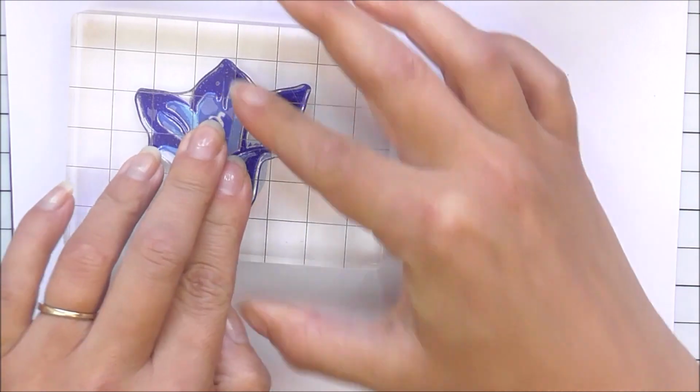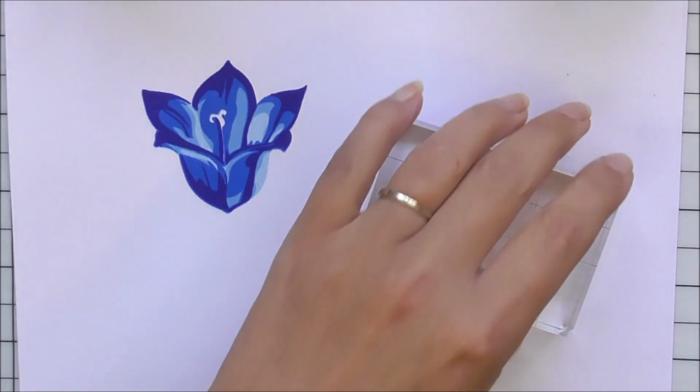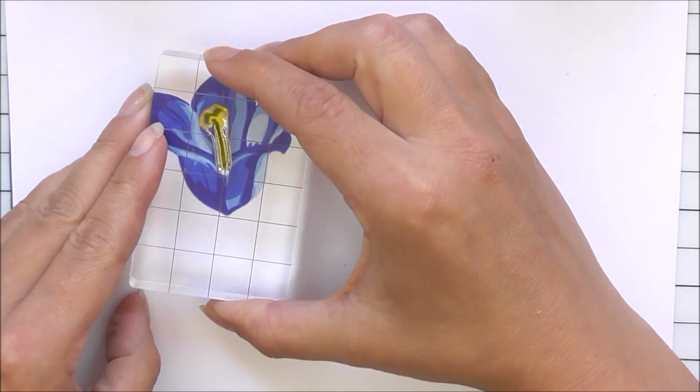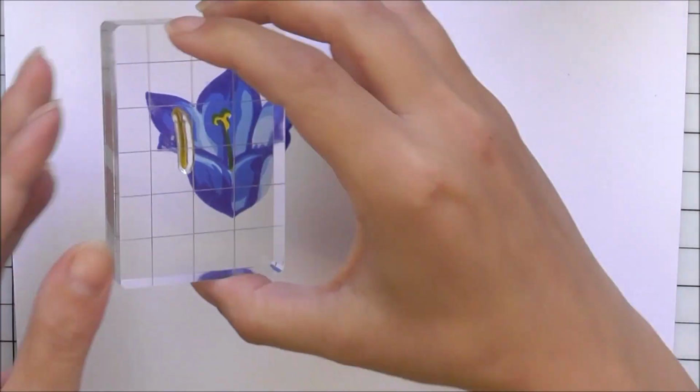I'm then going to do the center portion. So this one is the A6, and I'm just going to pop that into place into that center where you can see the gap is, and that's going to fill that completely. I did use the beautiful maple yellow for that, and for this one, which is the A5, I'm just popping that around the side, and that was the honey drizzle.